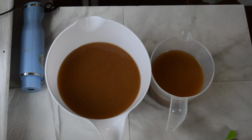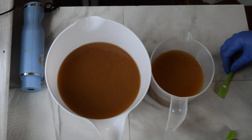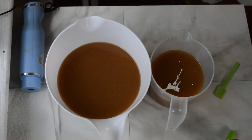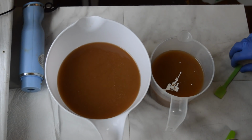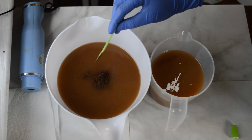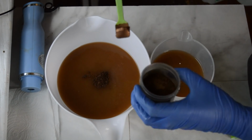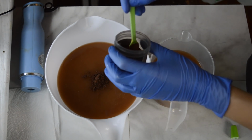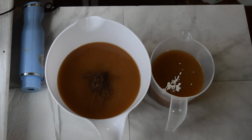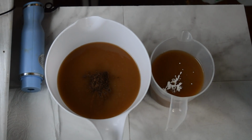So I've split this off into 3 separate bowls. I'm going to put half of the batter off to the side that's in the big bucket. I'm going to take some titanium dioxide that's been dispersed in water. I'm going to lighten up this brown a little bit. And then I'm actually going to darken up this brown by adding some mica by Nurture Soap. And so we'll mix them together and add our fragrance, which smells so good, you guys. It's literally one of those scents that just smells up the whole entire house.